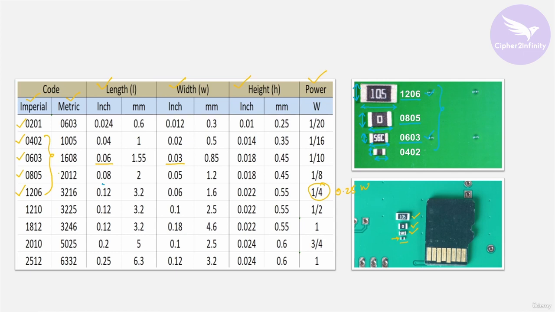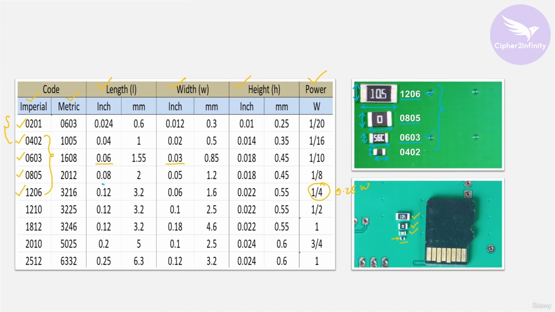So 1206 package sustains a quarter watt of power or 0.25 watt of power. And in case of 0805, you can see as you go for the lower package, it's going to support less power. Okay, so always remember this. So that was all about the packages of resistor, and I hope that till this point you are comfortable with the different packages. And one lesson that you should take from this is you should not use 0402 package.